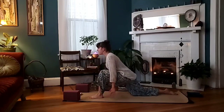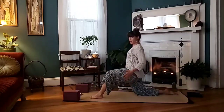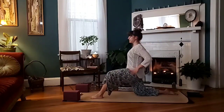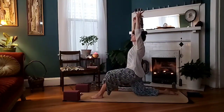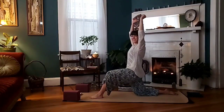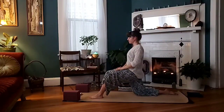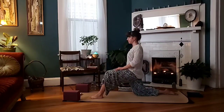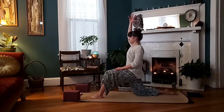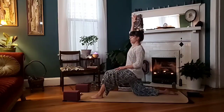Maybe you stay here. Maybe you press into the left heel, anchoring down through that part of the body as you reach the torso up. Shoulders over hips. Maybe you inhale, arms up overhead. Breathing here. Wherever you go, breathe. Giving some attention, awareness to that right hip. Maybe closing the eyes, firing up your proprioception, that knowledge of where you are in space.